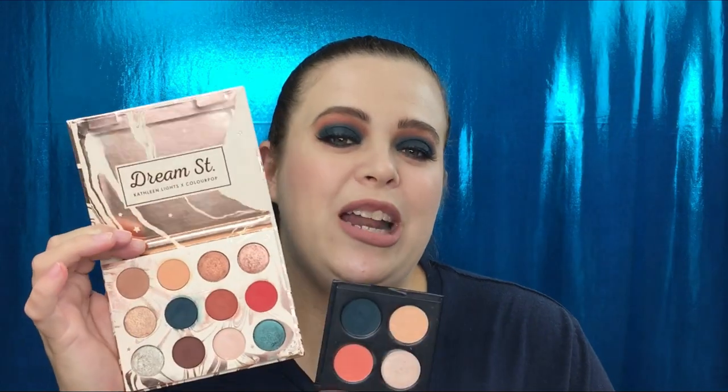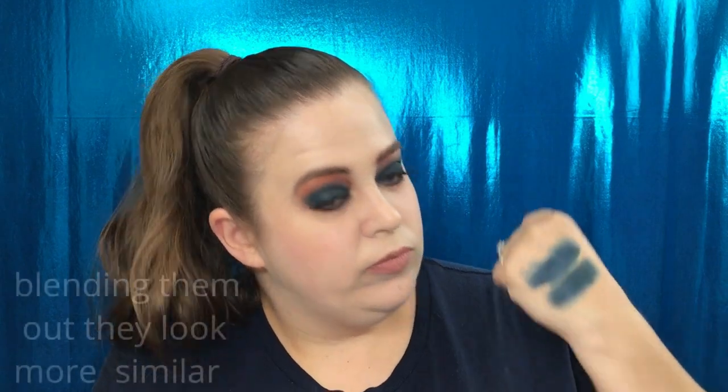It's going to be similar, not an exact dupe. These two lighter shades — ColourPop is a little more orange, while this shade is a little more red and this one more pinkish. For the darker shades, ColourPop is definitely more creamy. So they are pretty similar. You can basically get the same look from the Dream Street palette as from the Makeup Geek palette. If I had to make a suggestion, I'd say go with the ColourPop palette — you have more options, you can create more looks, and it's cheaper. Who doesn't love more for their money?